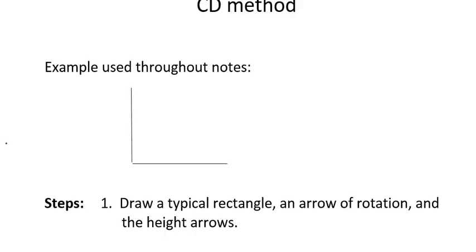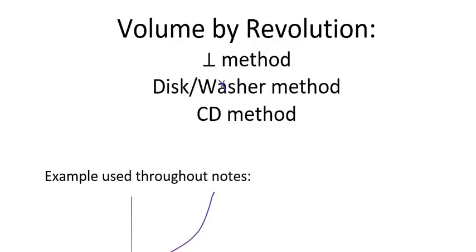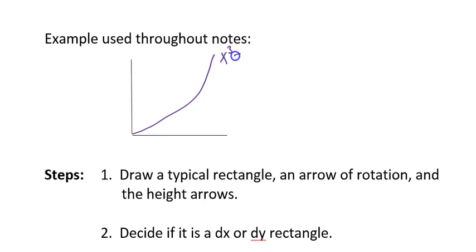Before we go to the steps and things, I want to put the example down that I use throughout the notes. I'm going to use the same example because this process is a little bit more complicated, and it's just going to be easier if I'm using that same idea throughout, so we're not changing equations on you as well as process. So we're going to have something that's sort of like a parabola, but the equation is x cubed equals y squared, and we're going to graph it from 0 to 4 on our x-axis and 0 to 8 on our y-axis.